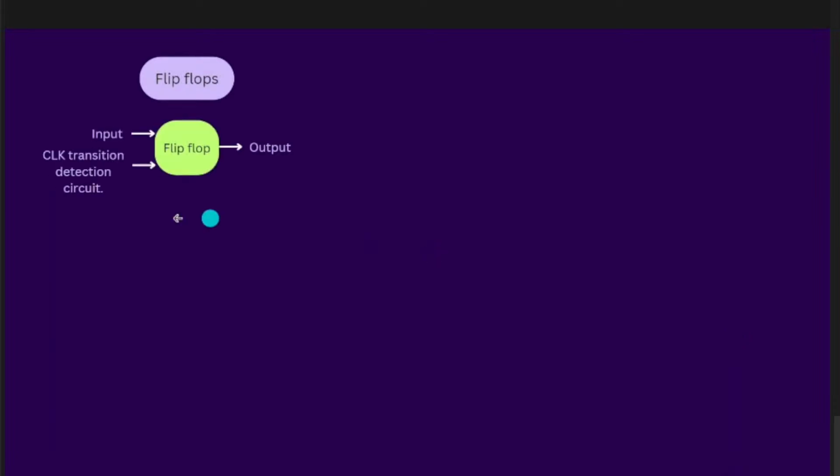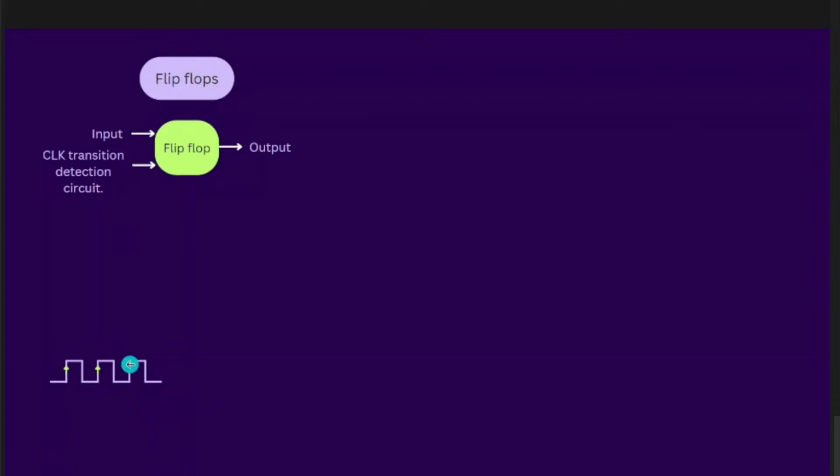Then next we move on to flip-flops. There is only one difference between flip-flops and gated latches, and that is the clock transition detection circuit. Let's see what it is. If you see this pulse, these arrow marks indicate rising edges.